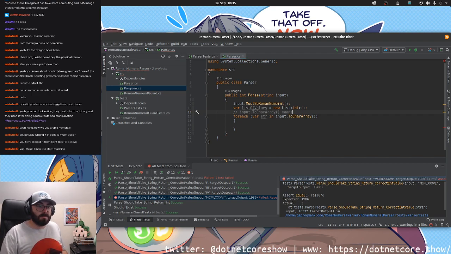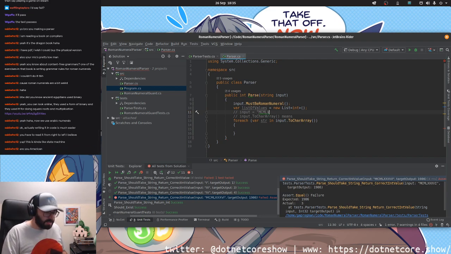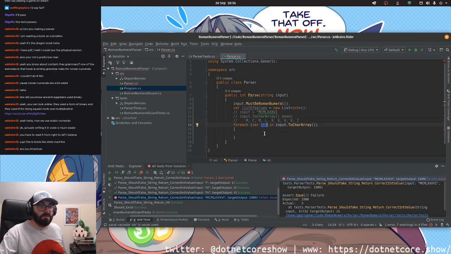So input.ToCharArray means, let's say input is what did we say? It was MCMLXXXVI, right? That means produce a character array that looks like this: M, C, M, L, X, X, X, V, I. And then take each one of these and put it into this variable, right?